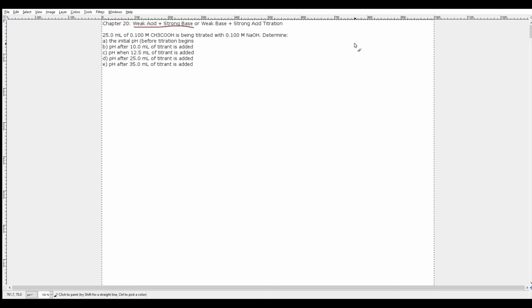So that means, just a quick little doodle over here, we've got a little beaker full of our acetic acid. And then we are titrating it with NaOH. That's what's happening. That's an awful drawing. Oh well. So we're going to first figure out the initial pH of just the acetic acid. It's weak, and then we're going to figure out the pH as we add more and more of our strong base. So step 1, as usual, identify the major species.